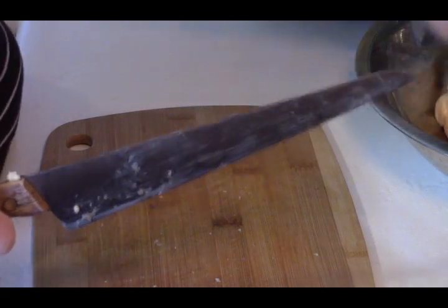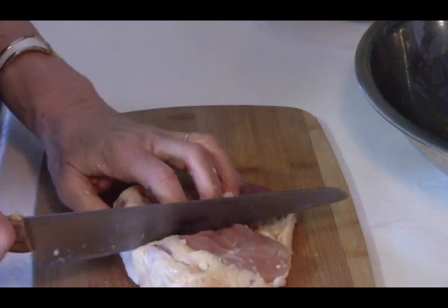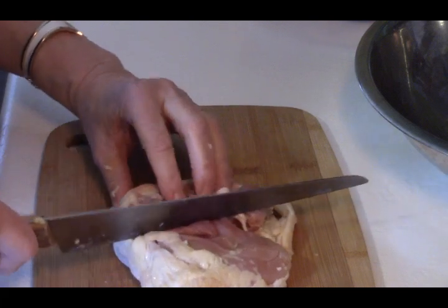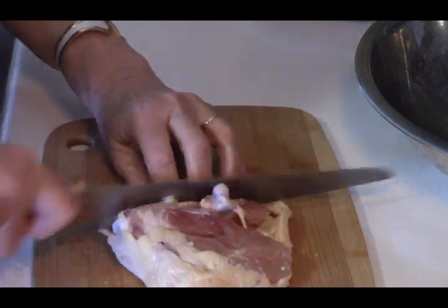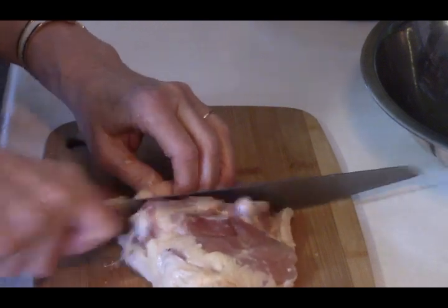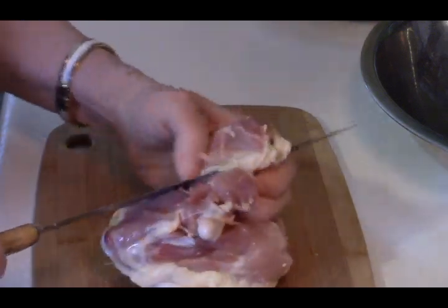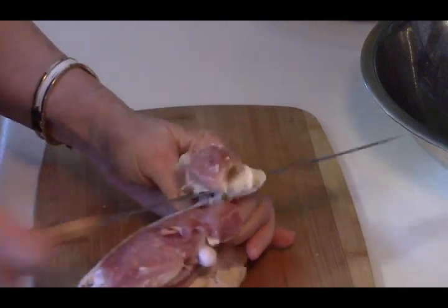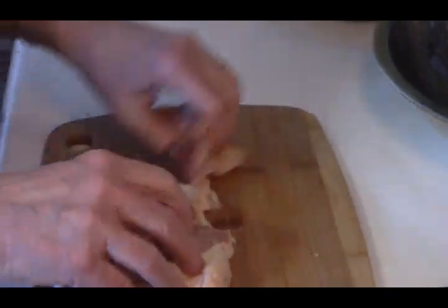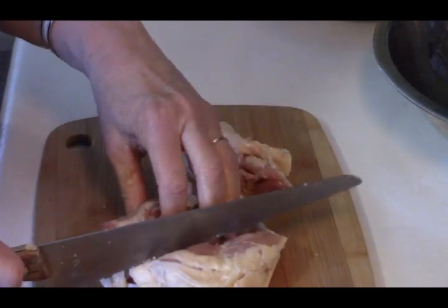Now, I'm going to try to do this one a little bit better. So I'm going to get closer. Let's go this way. You can see with that package of thighs how many hot thighs you can get out of that. I think you can kind of see that. For goodness sake, woman, you need to sharpen up this knife. Okay. So, you can kind of see how that is. And we're going to do this one too here.